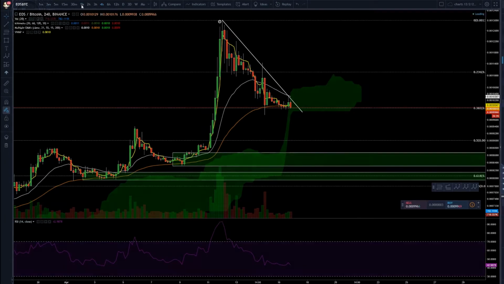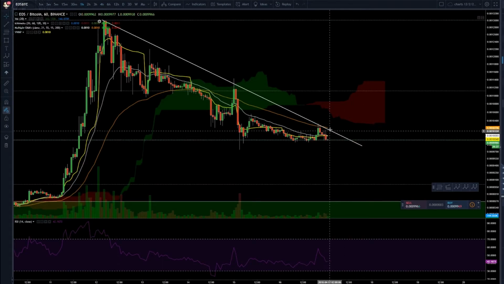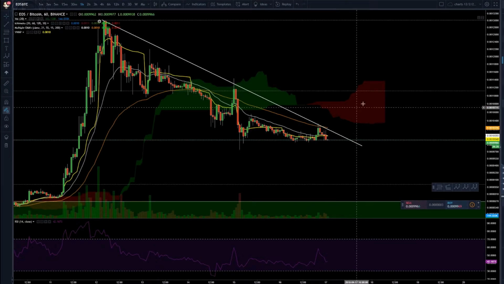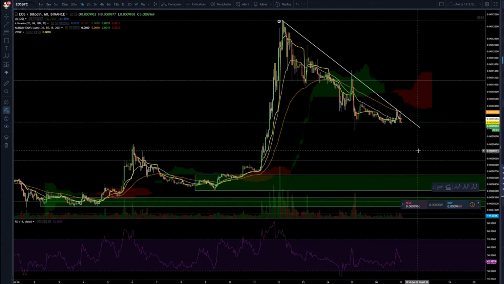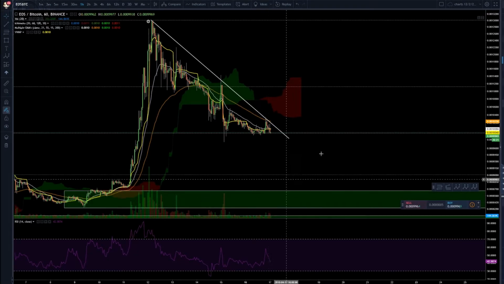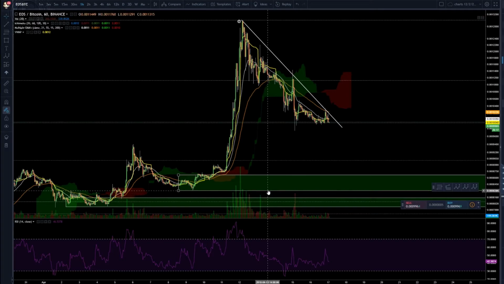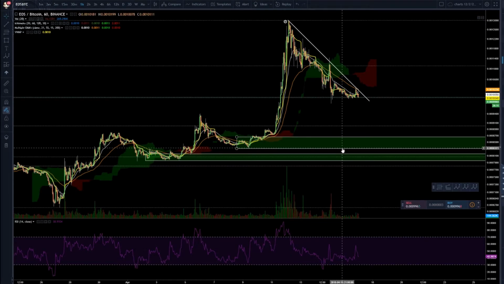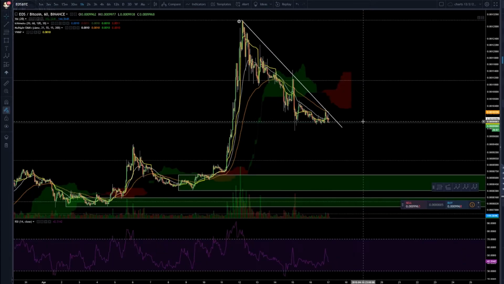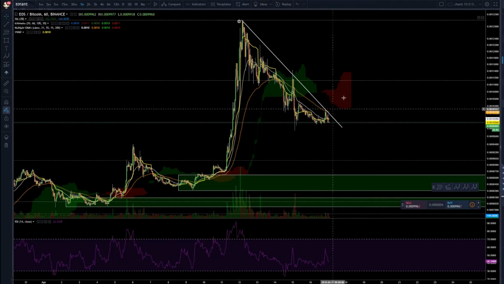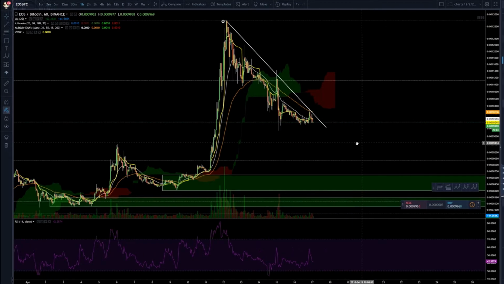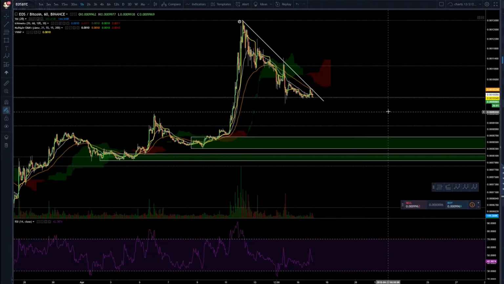So we look at the 1 hour. We need to break this, right, guys? We need to break this. If we don't break this, we're going here. So wait for that, guys. Wait for that. So I would say buying at 8346, or even lower at 8321 at these lows, is a possibility, maybe, if we don't break to the upside. So that is just something to keep in mind.